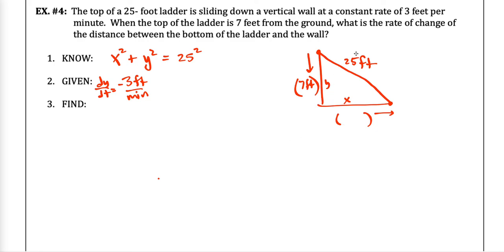So we've got a 25-foot ladder, 7 foot. I'm pretty sure this is a Pythagorean triple, but I can't think of it in my head. Is it 7, 24, 25? Oh, it was 24. Okay. Usually these numbers that you're given are going to be pretty compatible. They don't have to be, but yes. So you use the Pythagorean theorem to figure out this side, and it turns out to be 24 feet. So we know that y is 7 feet. We know that x is 24 feet.